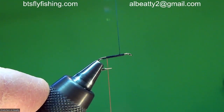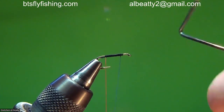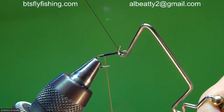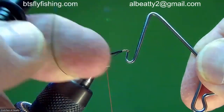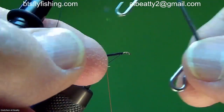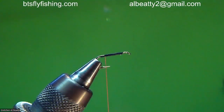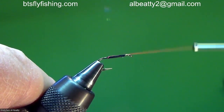And we're just about to get to the front. When I get almost to the front, I'm going to stop, grab my whip finish tool, and apply a whip finish that covers the last little bit, using the Alan Carey technique to tighten it with the tool. I still have a problem, Alan, winding the needle part up with the hook eye, but I'll get there. Or maybe I'll never get there because I'm too old and jittery or drink too much coffee, one or the other. Anyway, I'm going to advance my orange thread forward to make my rib.